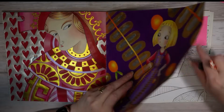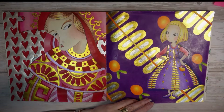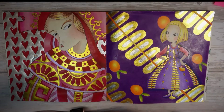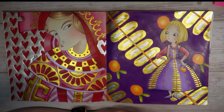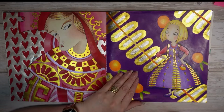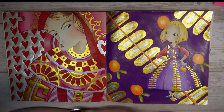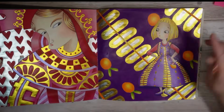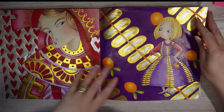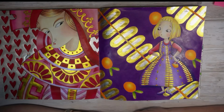So where's my little instructions, because I did use quite a bit of stuff on this and I don't have a memory anymore, so I have to write it down. Background is Neo 2's. I don't think I wet them, or I might have wet them once and then I went over again with the crayon because I really did want it quite dark and quite flat, so it kind of matched what was going on the other side, so it did take quite a bit of coats.